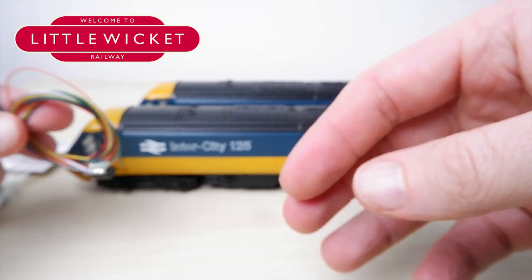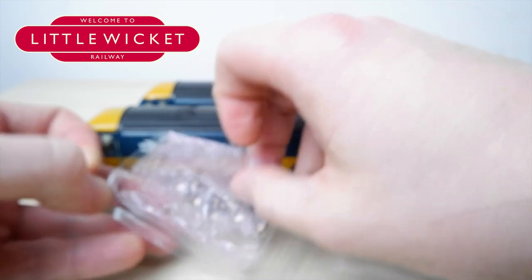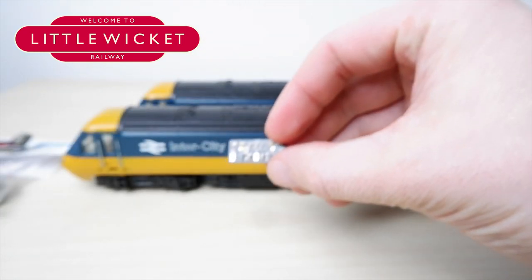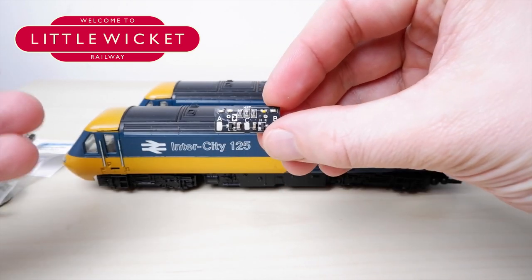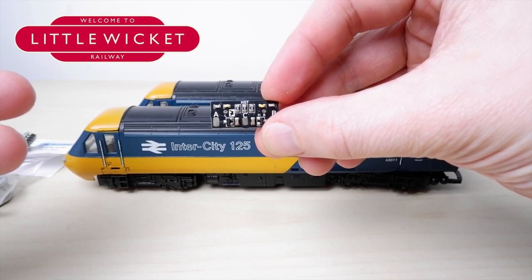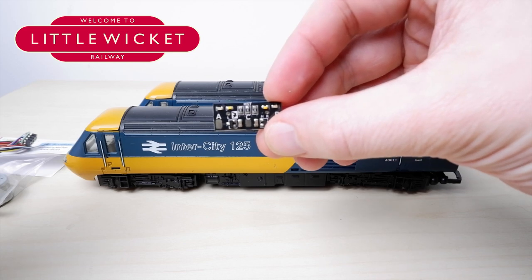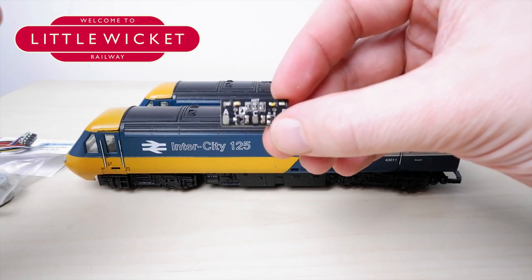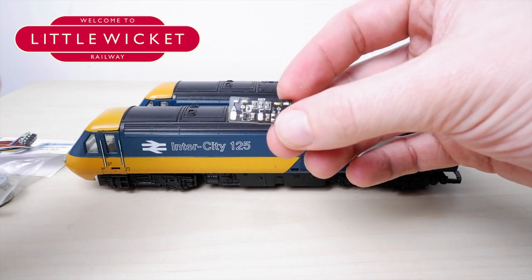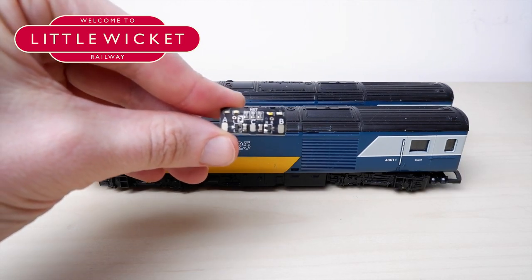You can pick these decoder harnesses up dead cheap on eBay. For the lighting I did look into doing this myself — I bought some dual colour red/white LEDs, built a test circuit which I got working, and was about to solder the components onto a board when I discovered these from Black Cat Technology. Each board costs around £6, all the components are neatly arranged on there, and it's generally far superior to anything I could make. You've got the option of warm white or bright white LEDs for the front headlights, and it comes with red LEDs for the rear.